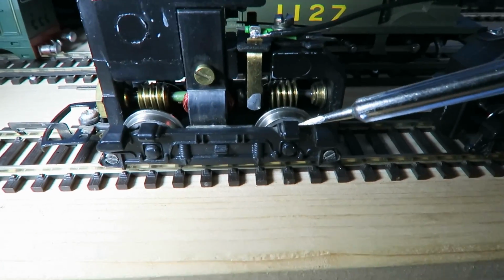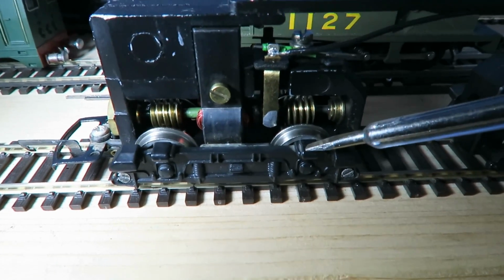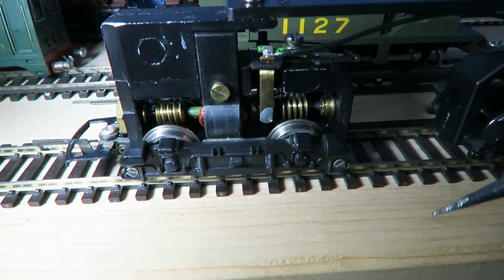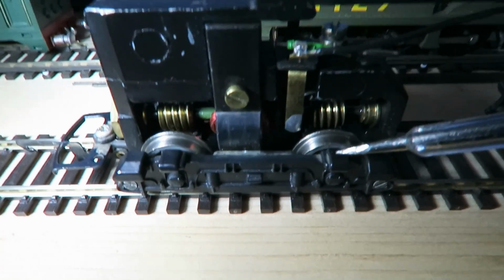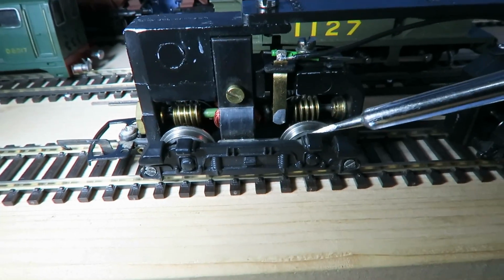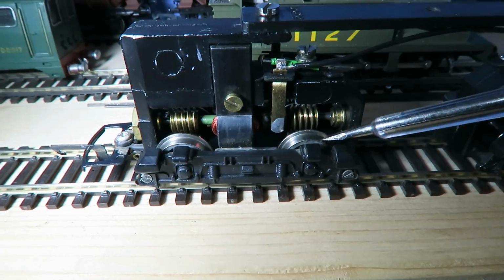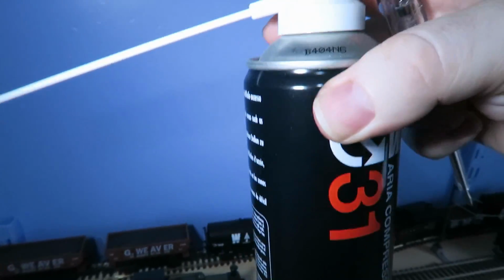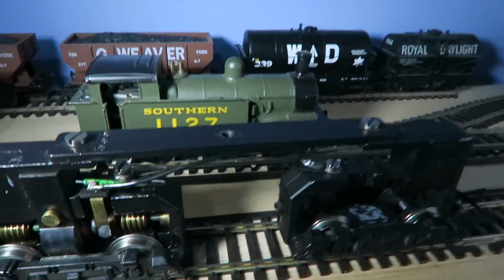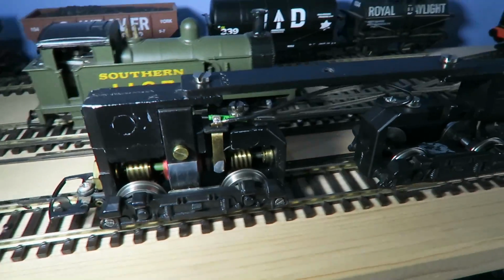The same was true of the motor bogie, but I didn't want to dismantle everything, so she went into an IPA bath, the IPA solvent electrical cleaner that I've used before on the Lima stuff. If you want to see the bath and the use of that, you can check out one of the Lima service guides that I've produced, but basically sat it in there, gave it a good old vibrate for a long time, and all kinds of muck came out. Dried it off nicely, always using one of my air sprays as you use on computers, ideal for cleaning up locos. Put it back and she now runs a treat, absolutely perfect.